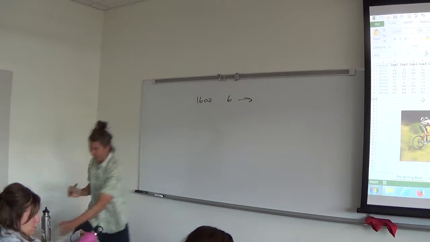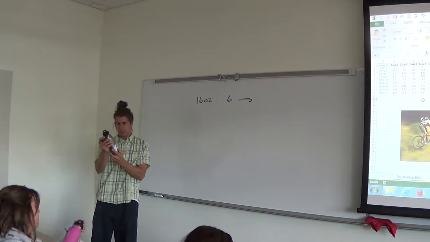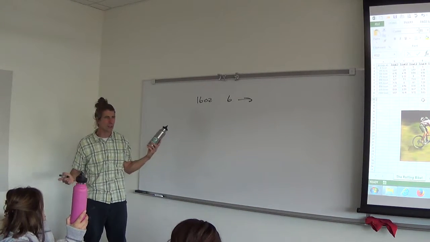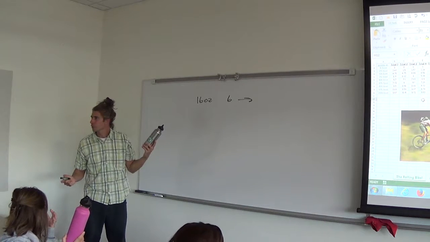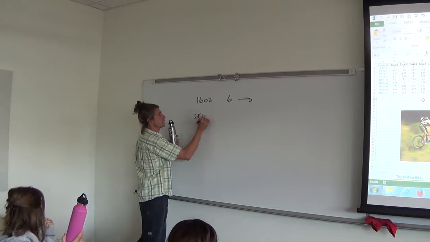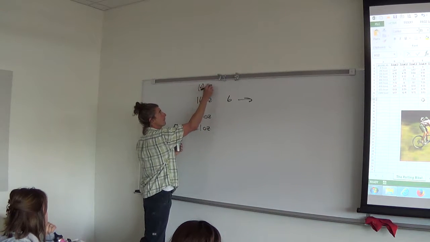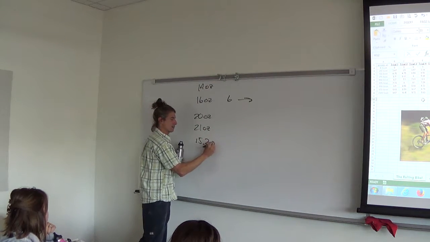Okay. I've got, this is a 21. Yeah, this is a 21. I got a 21 as well. We got 21, 21, 21. I think it was 21 ounces. What a weird number. Yeah, I got 20. 20? So we've got 20. We've got 21. I have 14. We've got 14. 15.2. 12.